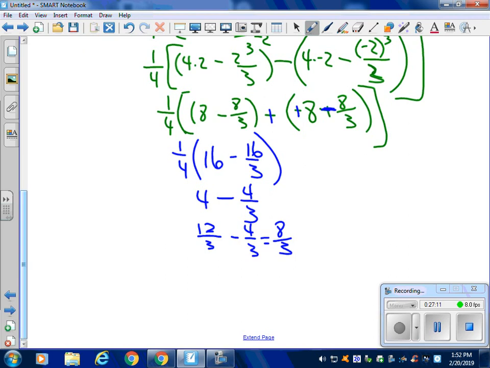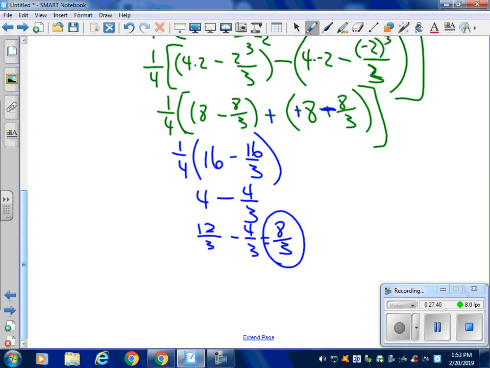Now I want the 8/3. But I could have done it as mixed numbers and turned it back to 8/3. It's up to you. Now, I've got to set that. But let's talk about it again. What does this number mean in relation? Or no, it's the height, because we've already multiplied the 1/4 through. If I'd have gotten these two together first, the 16 minus 16 over 3, that would have been the area. When I divide it by the width 4, it gives me the height of my figure.